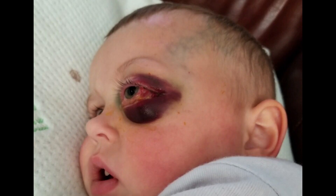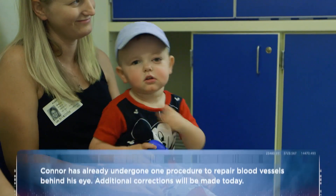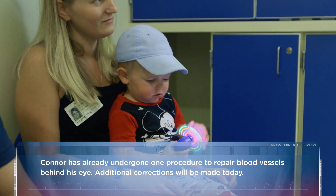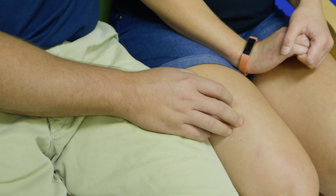One day this just pops up and starts swelling. We thought it was weird that it was bulging, and it was the left eye — the same eye that has always been swollen. Then when they told us that the risk was him going blind, it's scary. That hits you hard, really.